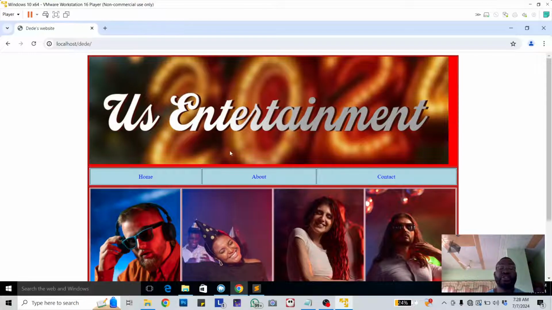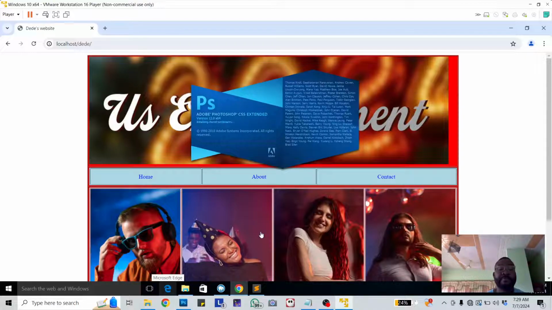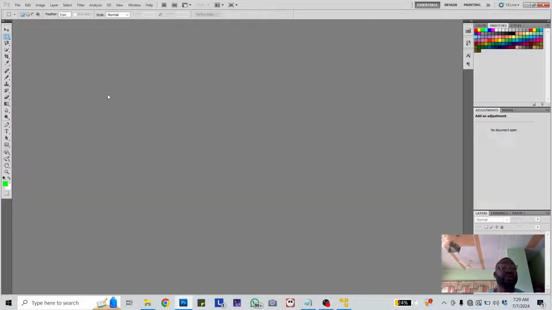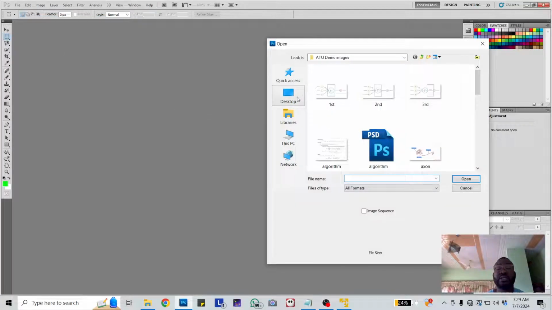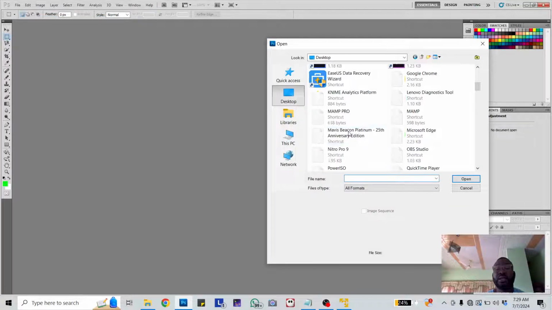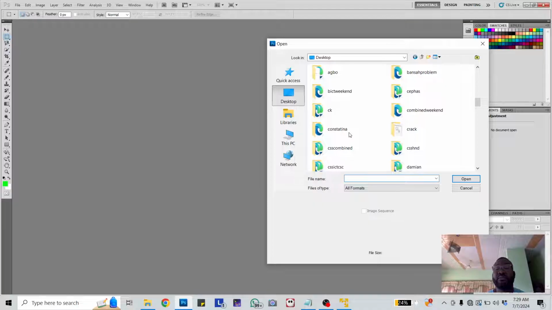Assuming we don't want this color being shown too much, we can do a bit of a design to it. We can use Photoshop to pick up that color. So how do we do it? We'll introduce a certain depth image to it.